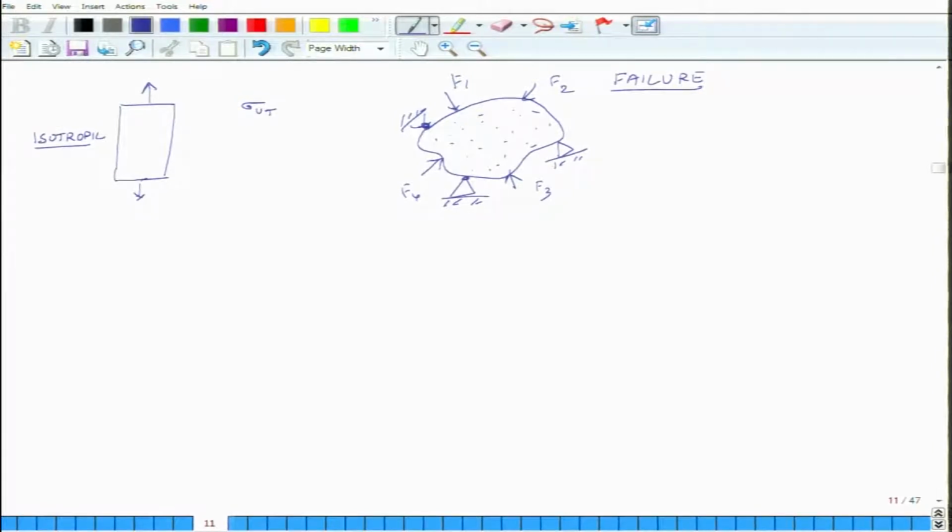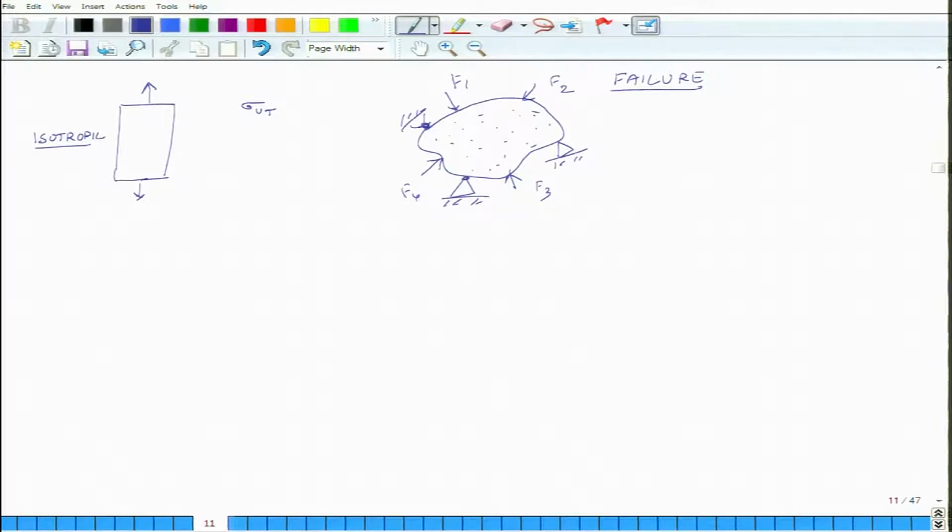And how do you do that? You do that using your regular formula for beams. If the structure looks like a beam, then you use formulas for beam, or if it is a plate, you use formulas for plates, or if it is a very complicated structure, then you have methods like finite element solution and so on and so forth. But essentially, the point is that at every point in the system, you figure out what is the stress. And then at every point in the system, you find out what are the principal stresses, right. You find out principal stresses at all the points in the system.